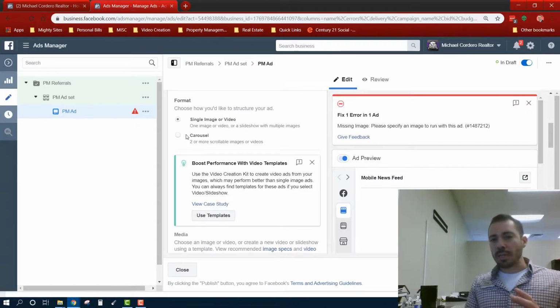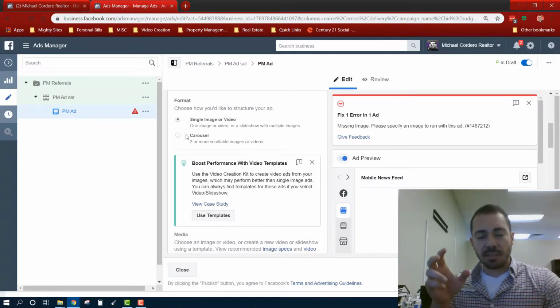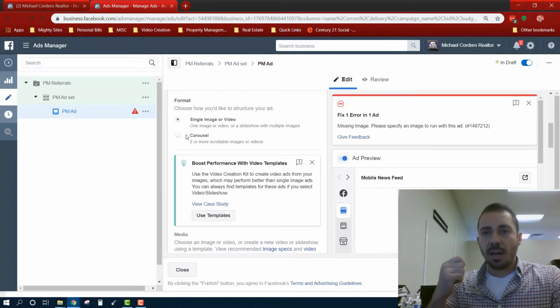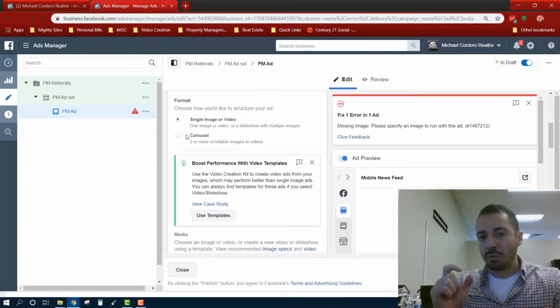Now this is where it gets kind of tricky. A/B test a lot of the different types of ads to see which one works best. A single photo is not going to get a lot of attention. People are going to scroll by and keep on going. Where you get a lot of attention is typically in carousels, if you're doing photos.